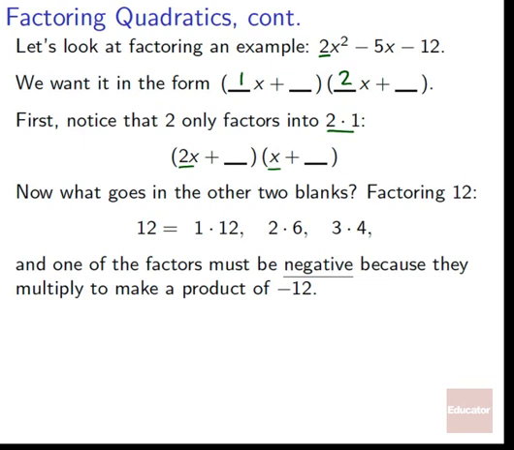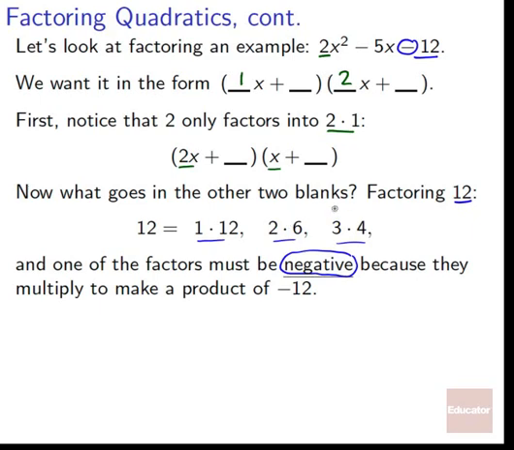Now we need to factor the negative 12, so let's factor 12 first. We notice 12 can break into 1 times 12, 2 times 6, or 3 times 4. And one of the factors has to be a negative, because we've got a negative in front of the 12. So we have to be able to multiply to make a negative 12. So there's going to have to be a negative on either the 1 or the 12, right? One of those two will have to have a negative on it. We don't know which one, but it's going to be one of them. Or it's going to be negative 2 or negative 6. And then finally, for the last pair, it'd be negative 3 or negative 4.